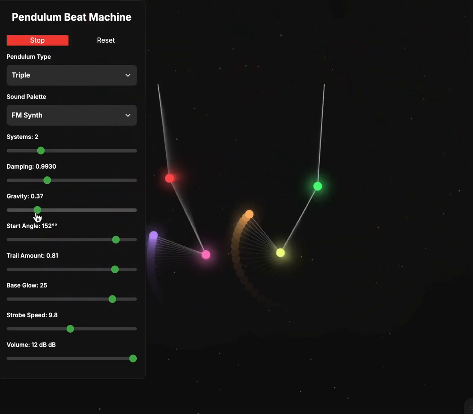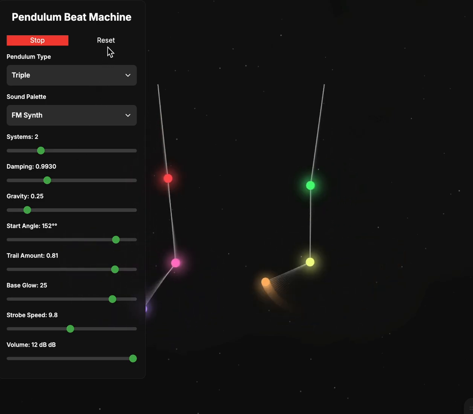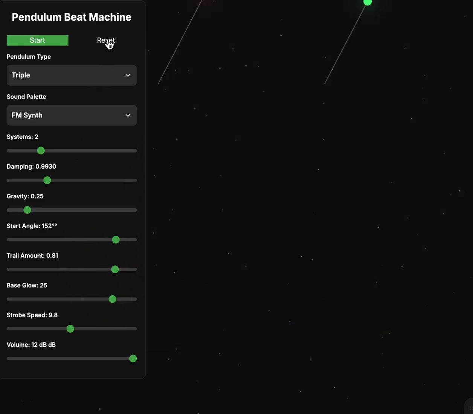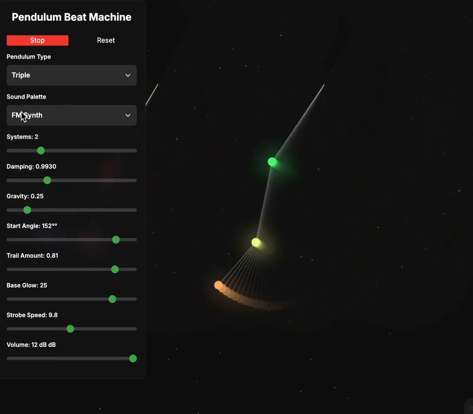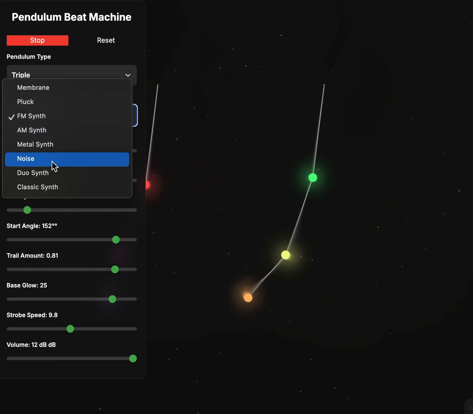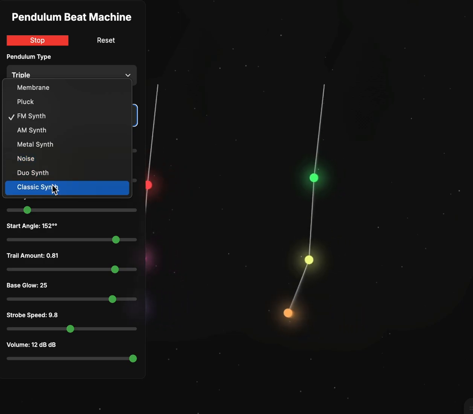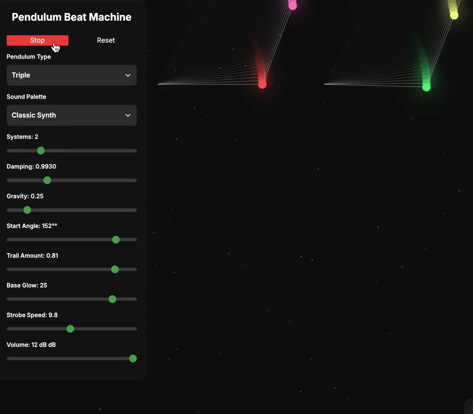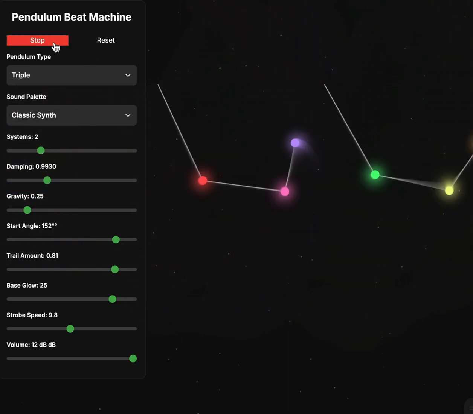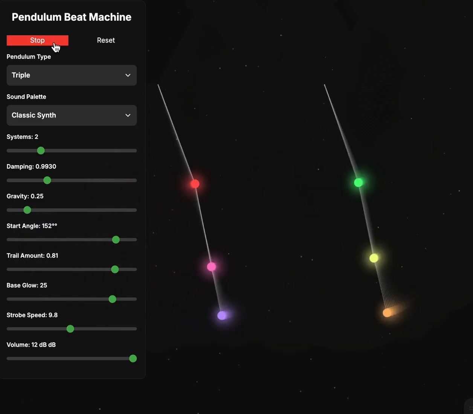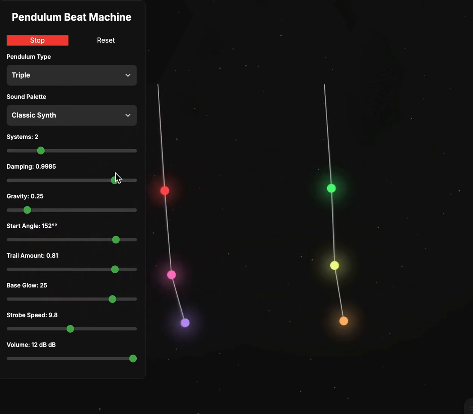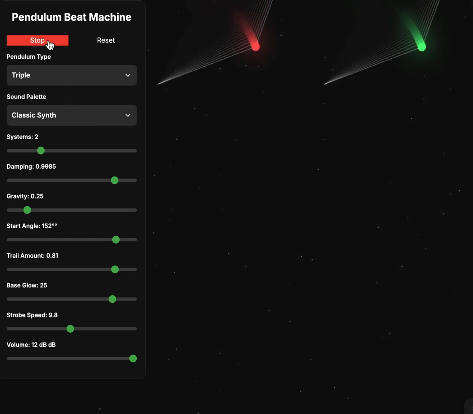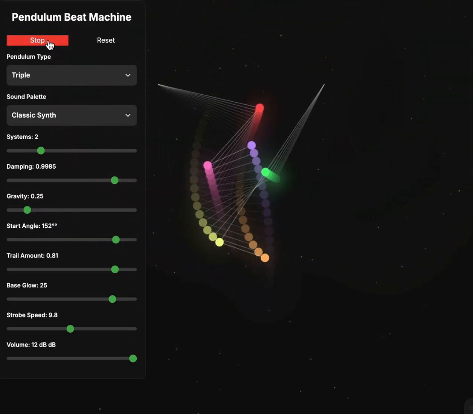Now, as you can see, sometimes it really depends on the system, but the parameters like the gravity, depending on the sound, can definitely affect the final output. So now if I change it to a classical synth with a high gravity or low gravity, as you can see, there's a more interesting diversity going on, especially when combined with the damping.